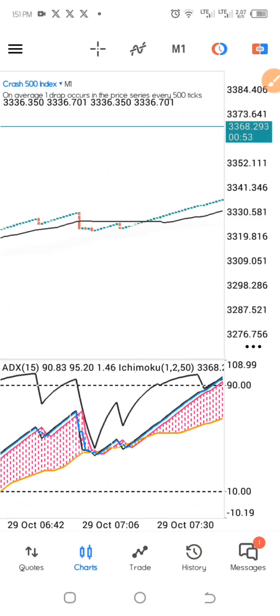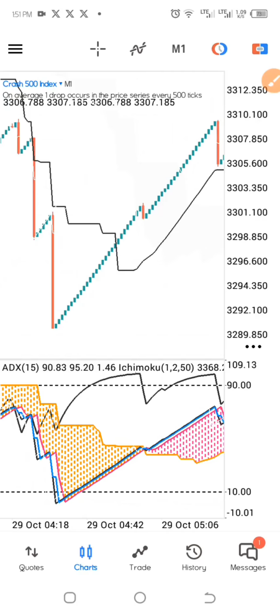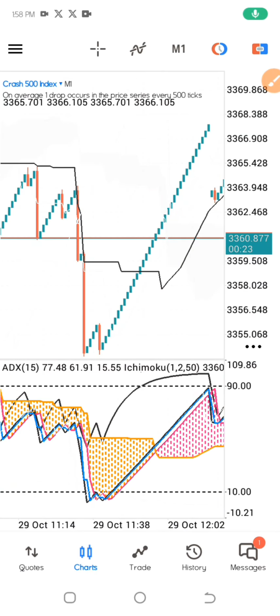I don't want this video to be long, so it's a very simple strategy to use, and you just have to pay attention. Now if you are buying, you just want to see that the Ichimoku comes and touches the 10 levels of the ADX, and you also see that price breaks above your Ichimoku on your main chart, and you're now going to be looking for a buy opportunity. Very simple and very straightforward strategy, guys. So let's talk about the settings of the strategy.